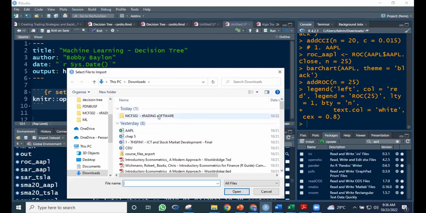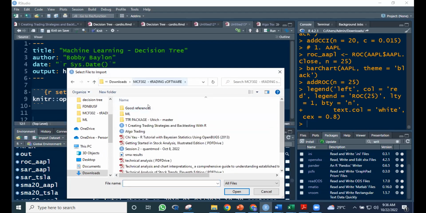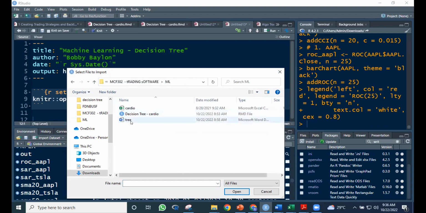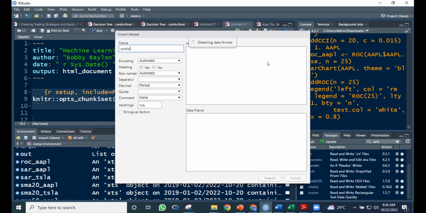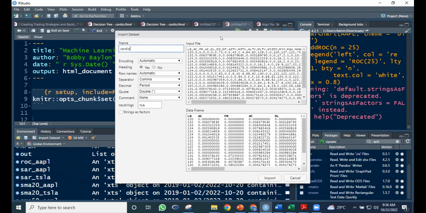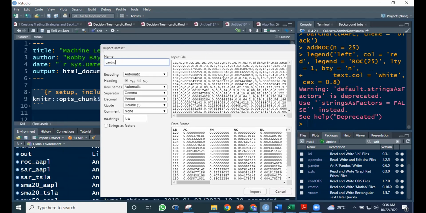Hanapin niyo kung saan niyo sinave yung data na yan. Okay, it's called cardio data. Okay, so this is what happens when you first open it. Please tell me kung umabot na kayo dito, tapos sabay-sabay nating i-load.